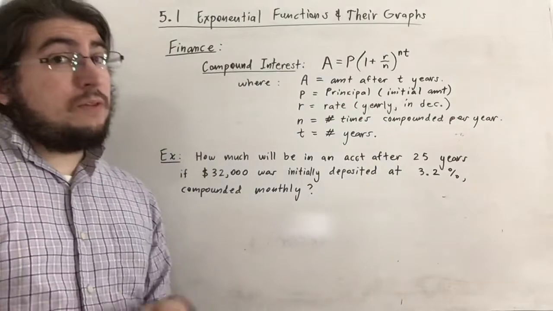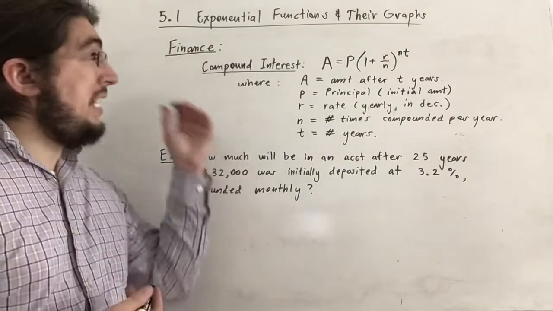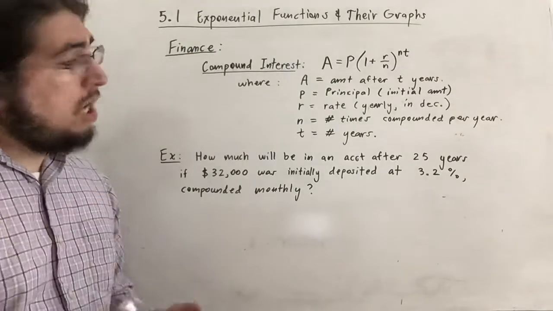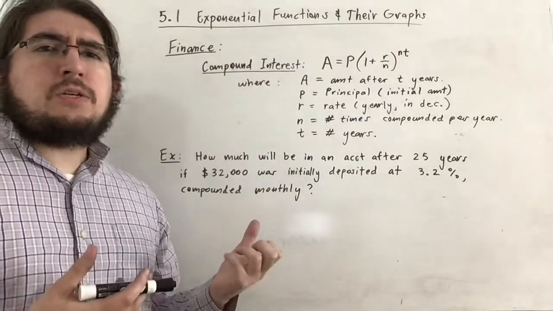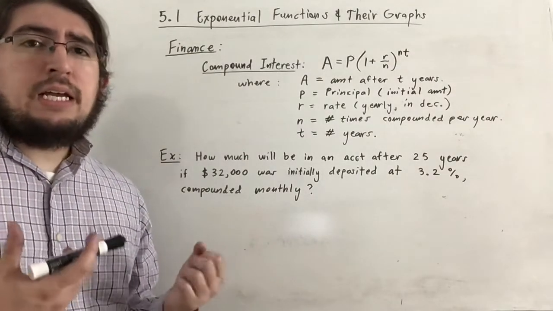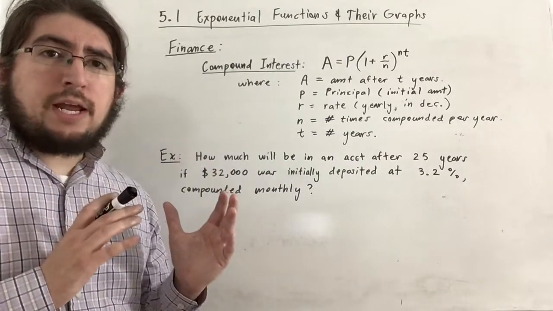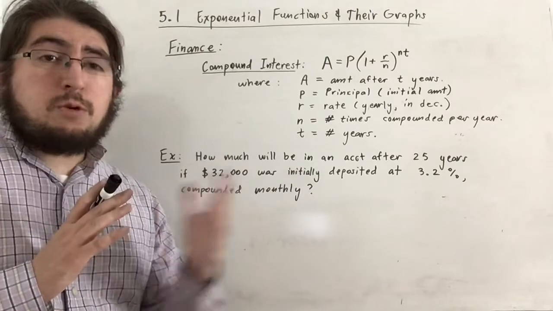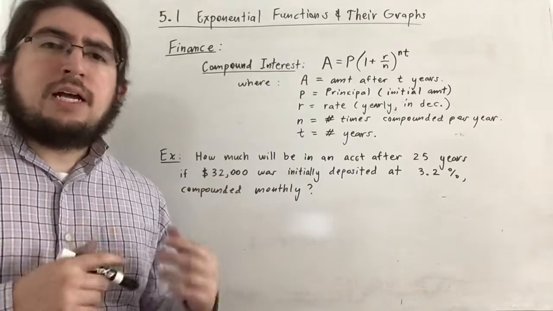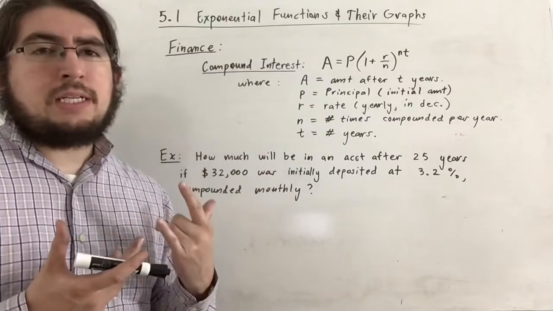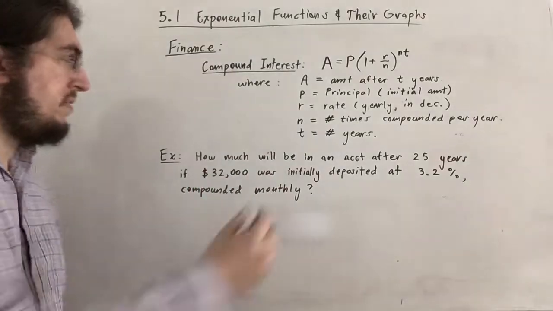All right, so the application I was talking about, of course, is finance. And the first thing in finance we need to take a look at is what is called compound interest. And compound interest, just to give you an idea of what it is, is a way of applying a yearly interest rate more times throughout the year than just at the end of the year. If you apply it just at the end of the year and it's a yearly rate, that is called simple interest. And that has the formula you may have seen before.